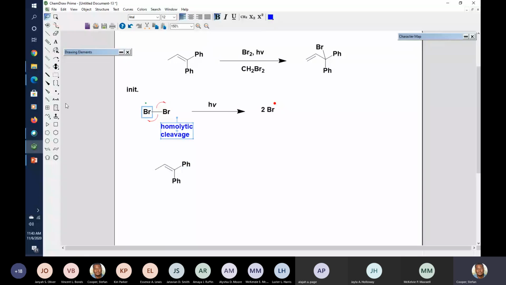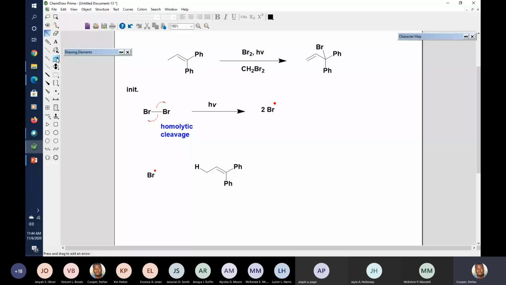All right. The next step is that I'm going to need one of those radicals to react with the system here. Again, I can only pull hydrogens from atoms involved in single bonds, right? So in this case here, none of the H's on the phenylrenes can come off. There's no H's here. There's one H here, but it's involved in a double bond. And these H's are the only potential ones that can be extracted. So I'm going to draw one of these H's here.